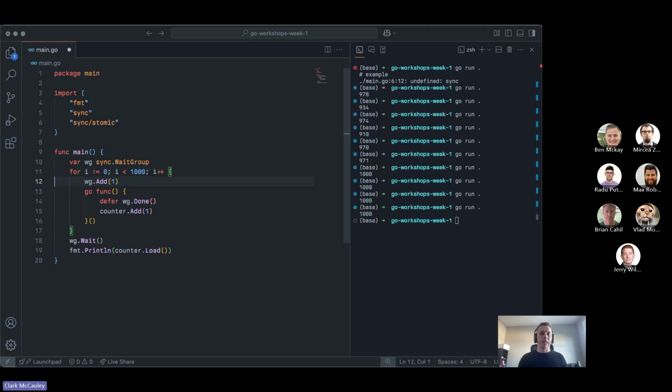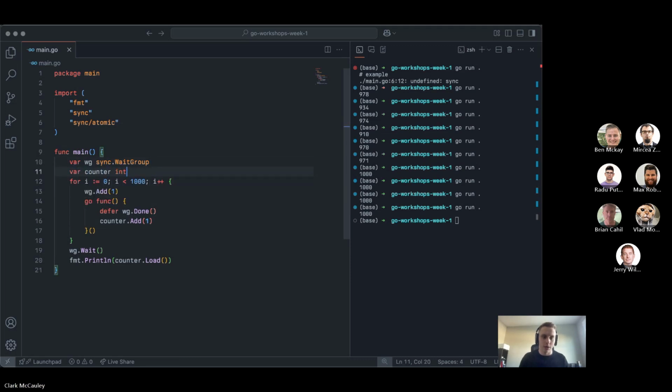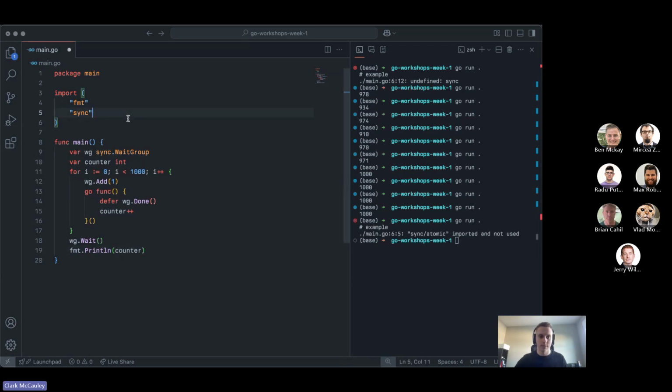Okay, one last way to solve this that I hope will drive home the scheduler concept is, let's go back to what we had before. So this, man, just restart VS Code. Yeah, so this was our problem before, right?